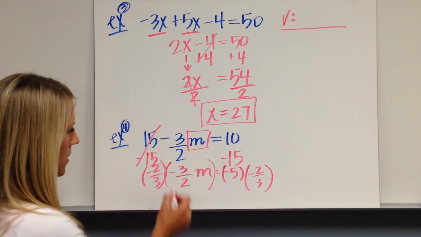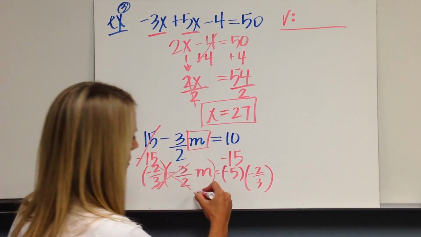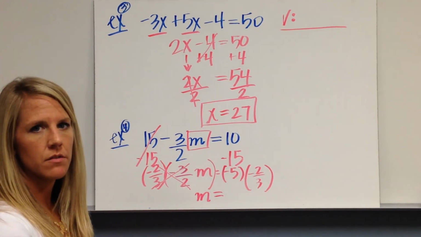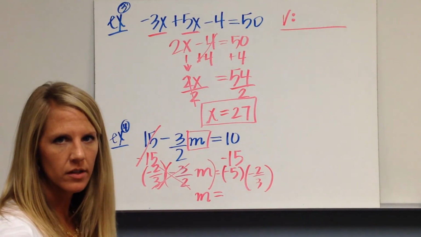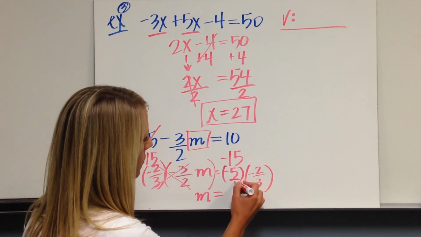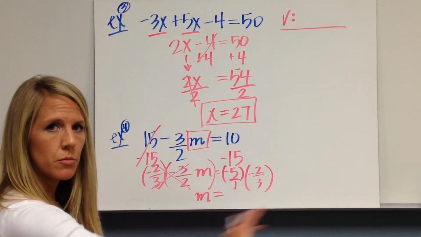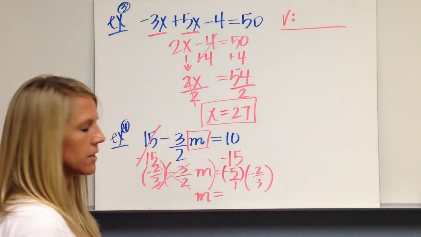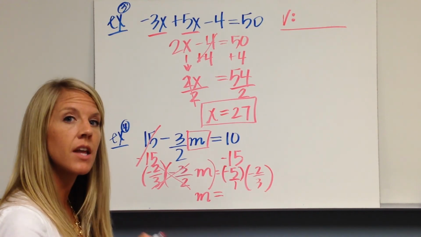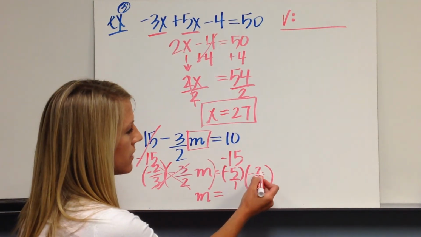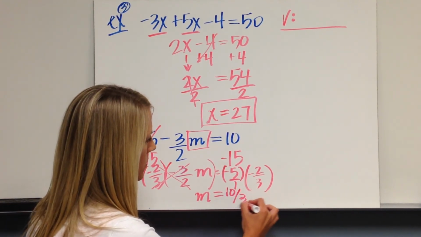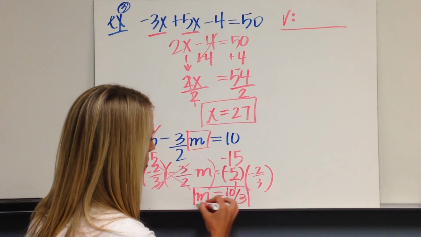Okay. Well, that's 1, so I'm left with just m equals negative 5 times negative 2/3. Don't get out your calculator. You can do this in your head. So remember, negative 5 as a fraction is the same thing as negative 5 over 1. And when we multiply fractions, we just multiply straight across. Negative 5 times negative 2 is negative 10. No, it's positive 10. Remember, a negative times a negative is always a positive. So negative 5 times negative 2 is 10. 1 times 3 is 3. So 10/3. And you can leave your answer just like that.